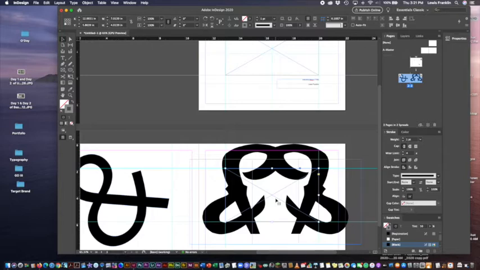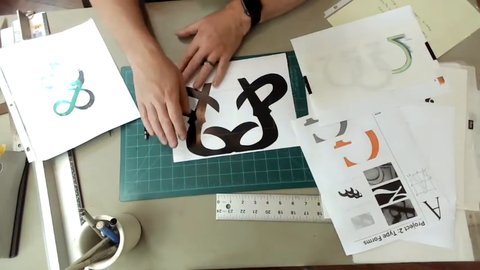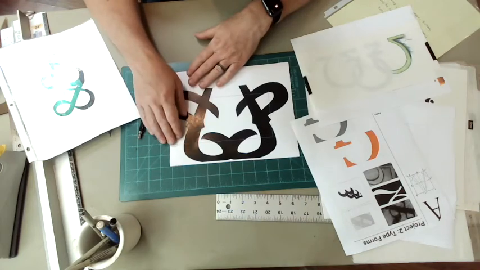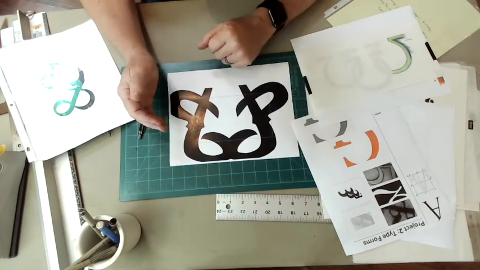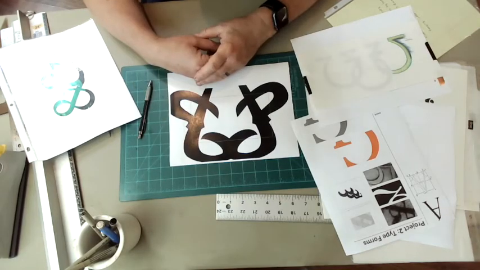Okay, so that ends the demo as far as on the computer, and now we'll go ahead and switch to the physical demo where we're actually messing with it once we print it out. Okay, so I went ahead and printed it out, and this is what I ended up with right here. This is the printed out version of the ampersand in that particular font. And so now you have to decide what you're going to do with it.